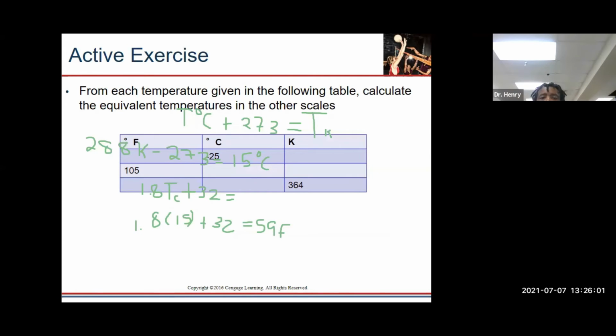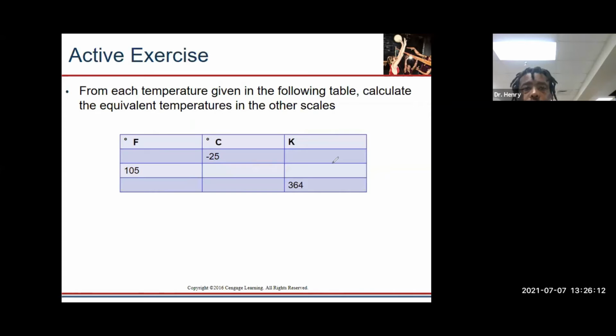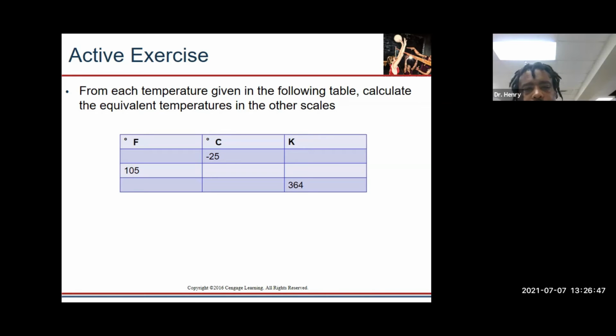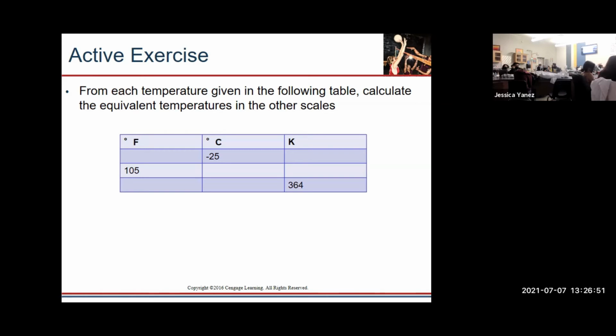Okay, what you guys are going to do now is get in a couple of groups and fill in this table. Clear the screen, fill in the table. How many people are online? We have 10 people online. Jessica at Avenel, just have them talk about this on a table or on the board and have them write up the answer for each group. There should be 8 groups or so in Avenel. There are 6 empty spots, so make them groups of 6. And for those at home, I'm going to put you all in a room together or into 2 rooms. So get in groups of 6 and work on the table for Fahrenheit, Celsius, and Kelvin.